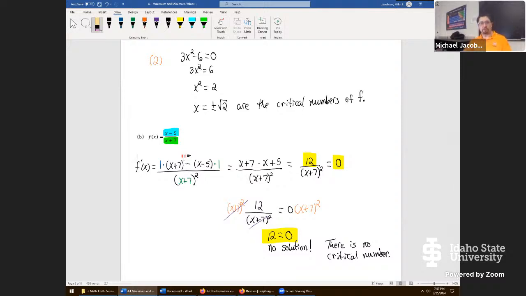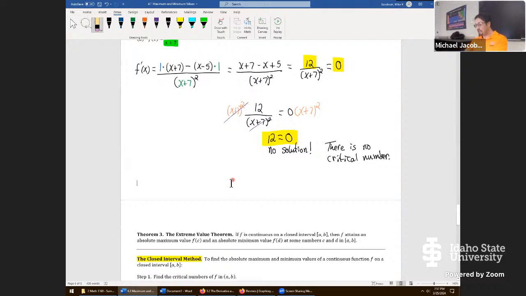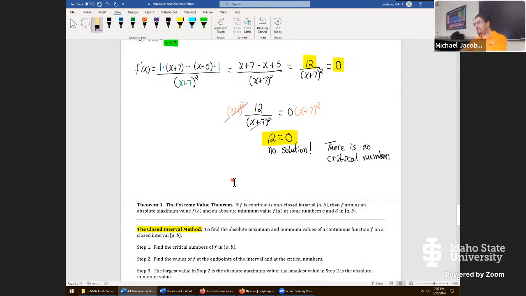Okay, so this is where the notes all kind of converge into one overall goal. What we're trying to find is absolute maximums, absolute minimums, local maximums, local minimums. And this next method gives us a way to find an absolute maximum and an absolute minimum. Let me put the word absolute here, just to be specific.